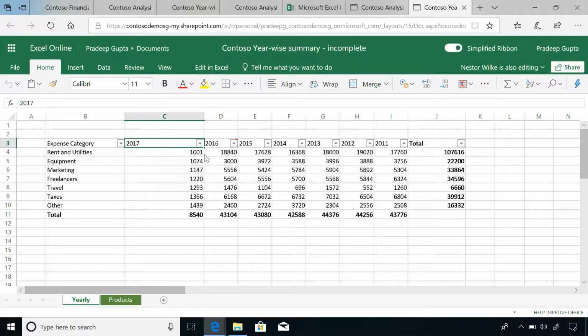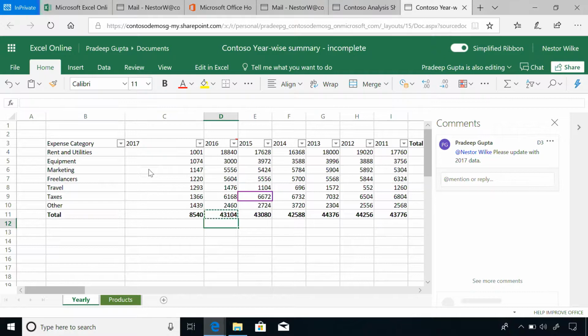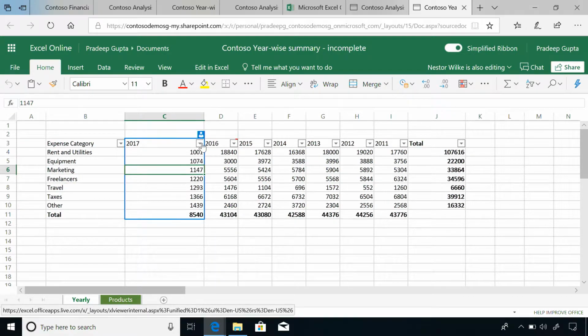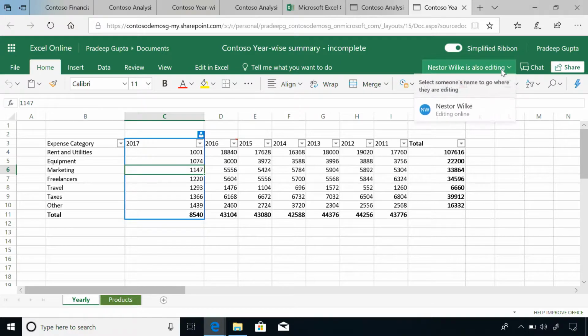And as you can see over here, it says Nestor Wipe is also editing this file, and this blue colored icon over here is showing where he is. If we move the selection over here, the same presence will be shown over here. So you can know where your other co-authors are working live at any point of time. You can click inside of it and see the name of the person who is present over there, who that color is indicating, or you can also see it over here.